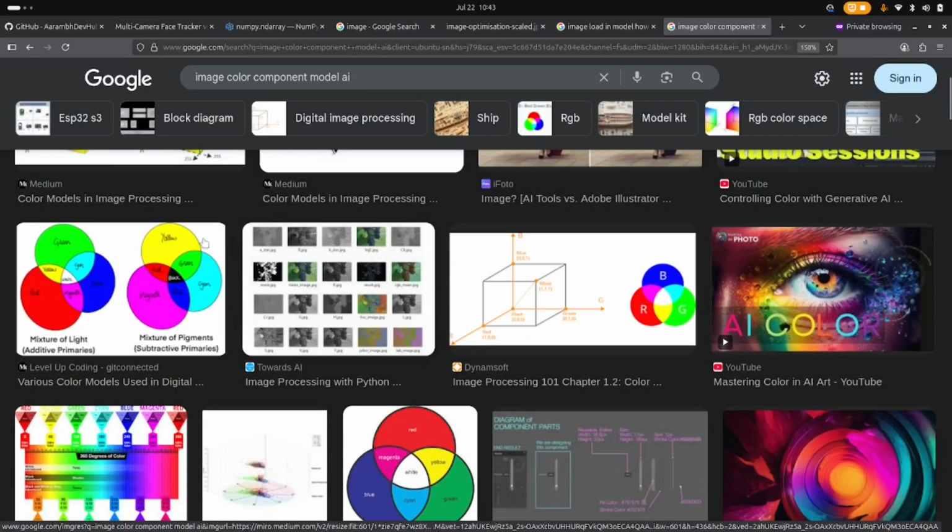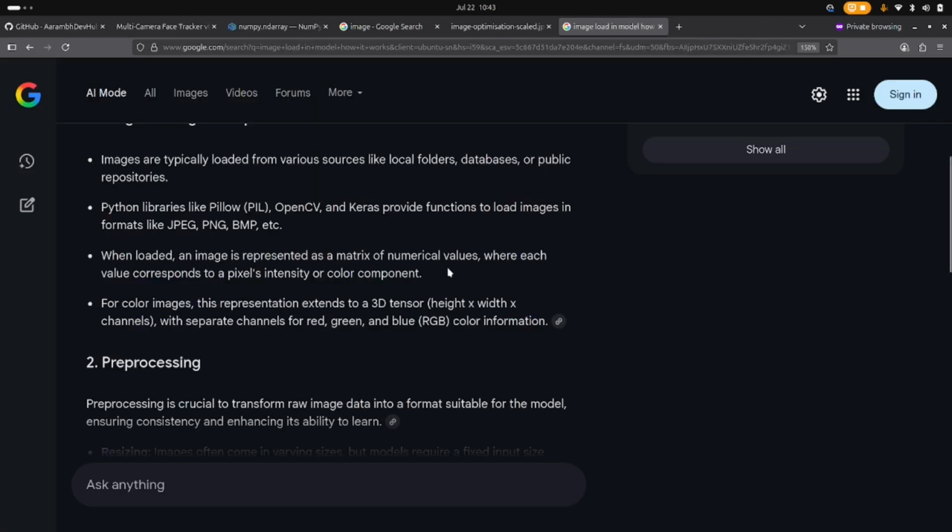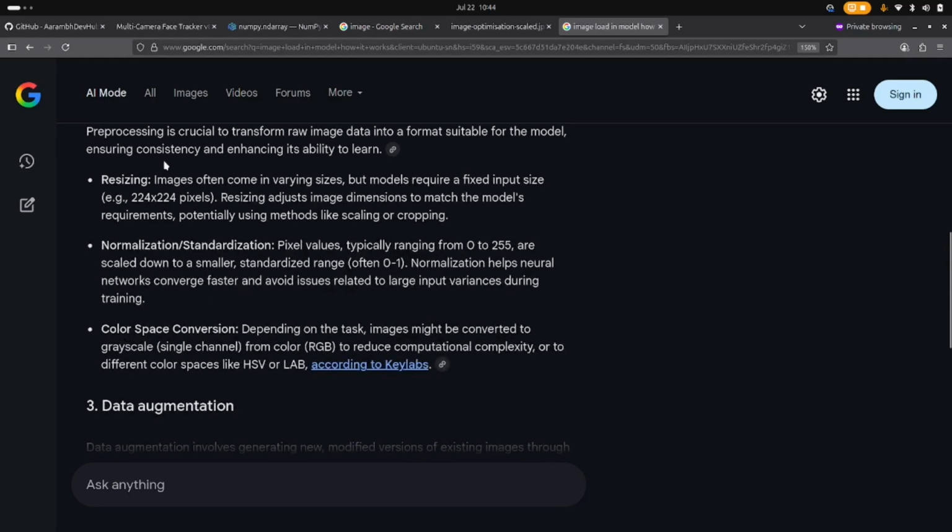Every color component has its own numerical value. There are image pixels that show you a color component. In the color component, the numerical values in the matrix are also converted to 0 and 1 by default. The default color image is represented as a 3D tensor. There is a process by which you can get the image from a variable size, but the model requires a big number of sizes like this.